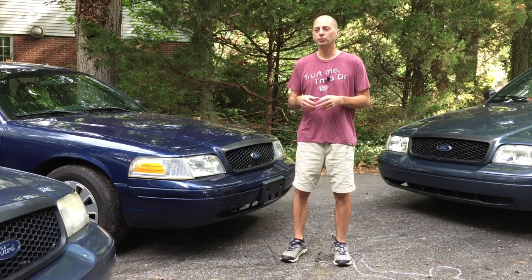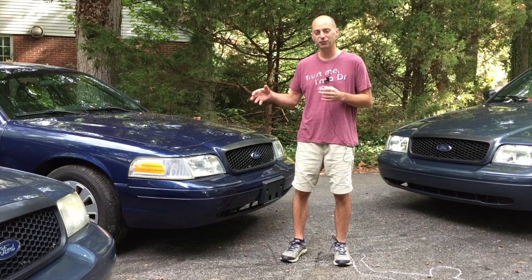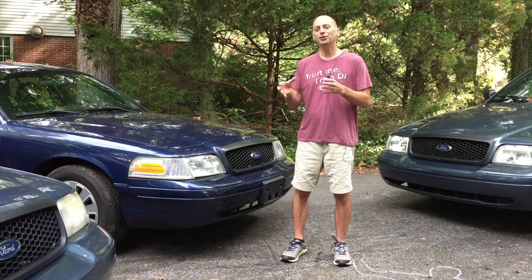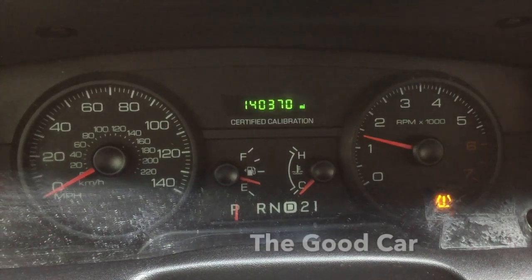So I came home from the auction with these 3 cars, and I'm going to call them the good, the bad, and the ugly. Now they all run and drive really nice, and in fact I drove each of them home from the auction house to my home, which is about 20 miles, with the air conditioning on without a single problem. But let me show you around these cars, give you the details, and let me explain why I call them that. This is the good car.